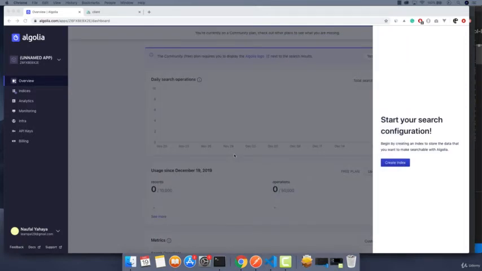Imagine you have to hire another guy just to build your search engine from scratch, which we don't want, or you yourself have to build it using Elasticsearch and so on. But I think it's better to use something that is already ready-made, like Algolia. I'm not trying to promote their company, but for myself as a developer, if I want to launch my own web app, I will use something that has already been done, like Algolia, Stripe for payment, like MailChimp or Mailgun for emailing and so on.